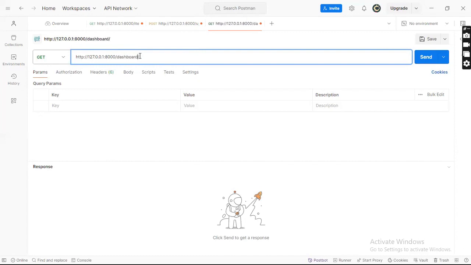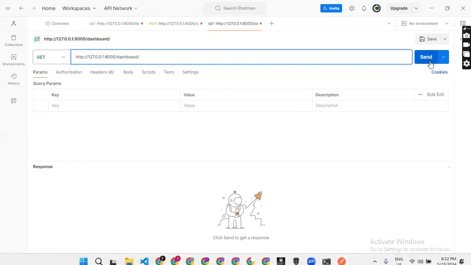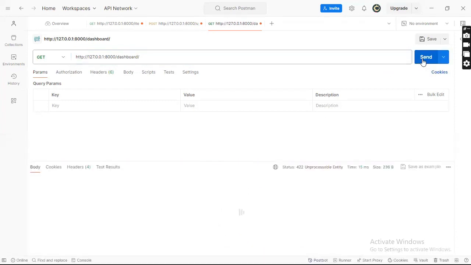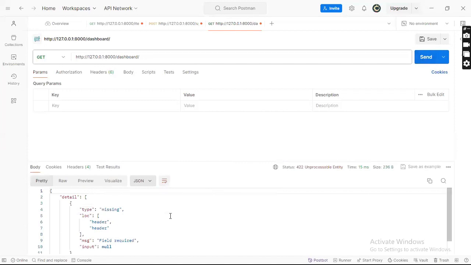To access dashboard, it is expected that it should carry a header parameter called header, right? So if I try to access this, it shouldn't work. They say that something is missing, and it's a header parameter, and the variable name should be header.